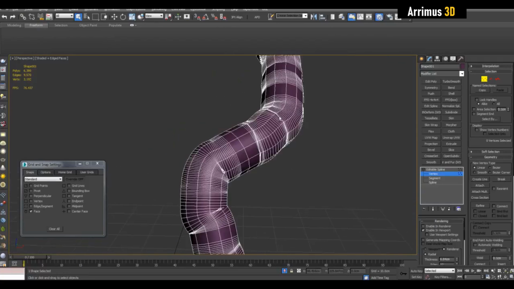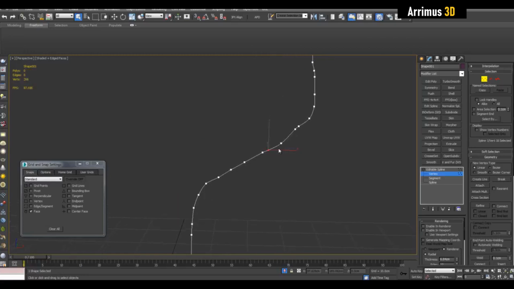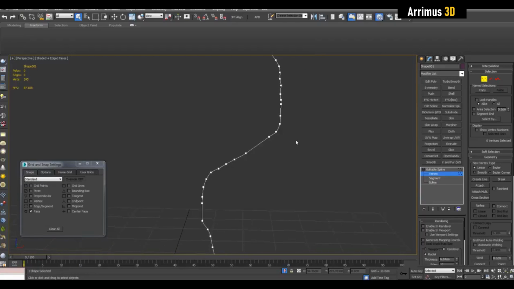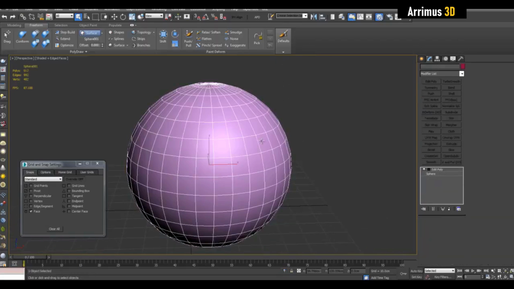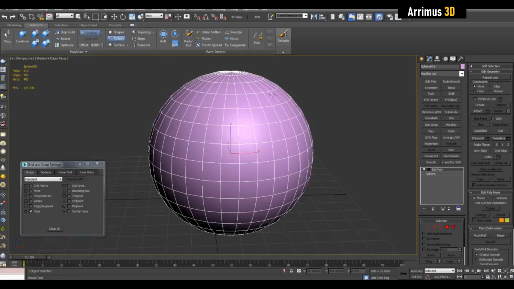So what I want to do is to actually simplify this. Of course, I can always simply delete these vertices either by selecting and pressing delete on the keyboard. What I can also do is delete this, go back to this object, under polydraw, I can increase the minimum distance from 10 to, let's say, 50. And now when I use splines, there's a longer distance between when each vertex is created.